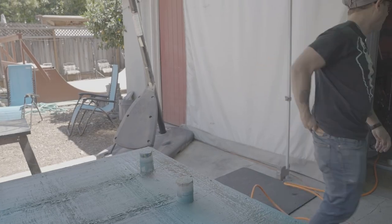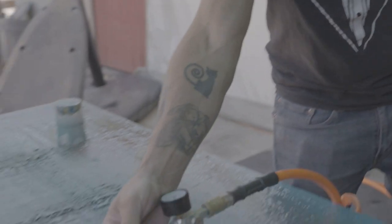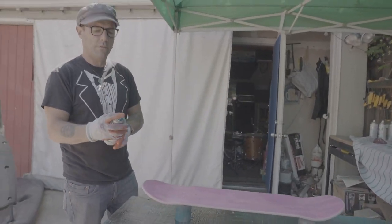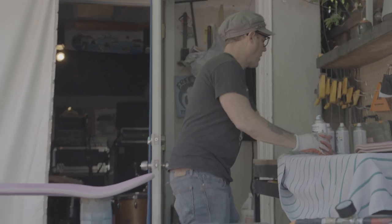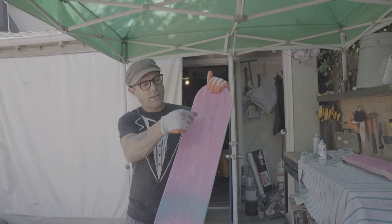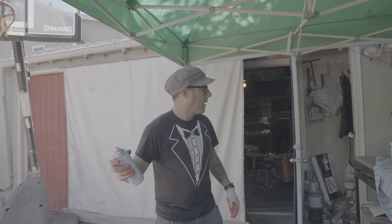DIY spray booth. That's so sick. Didn't always start out this way. Those Rust-Oleum cans were Lagoon Blue. I'm gonna screen print right there, so I like to have some sort of a background. That's the nose. I put a little dent so I know which is the nose. You don't want to screen print a board upside down.